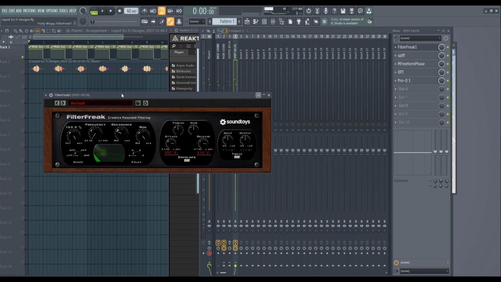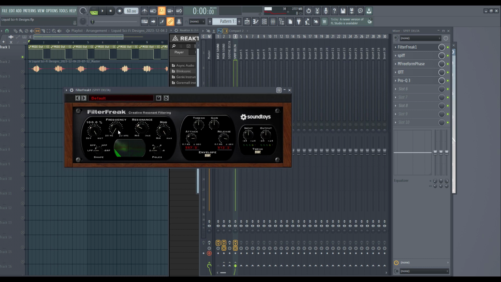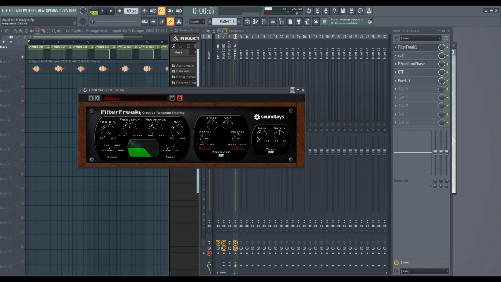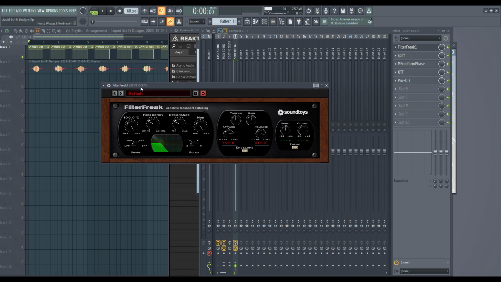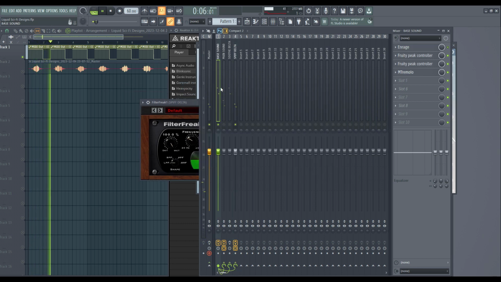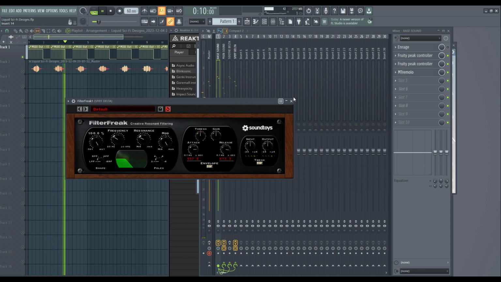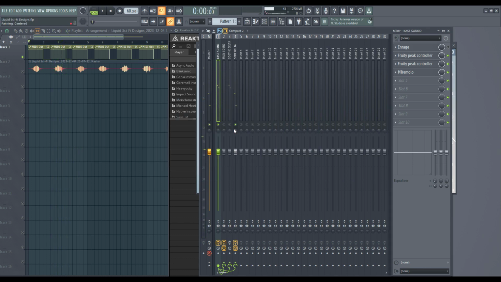And I've used Filter Freak on the start of the chain, so it doesn't have a long tail, but you don't really need to use this. It's just so it follows better the envelope of the bass sound. And everything together sounds like this.